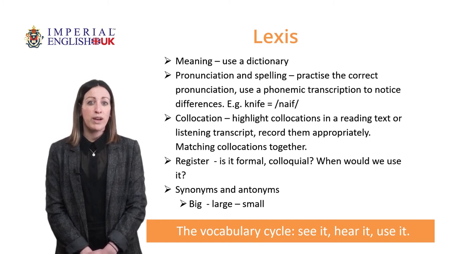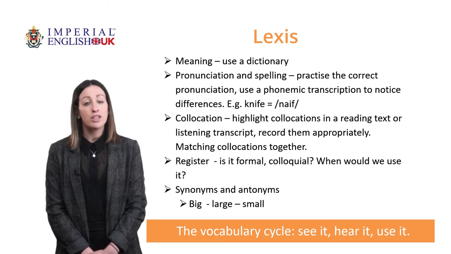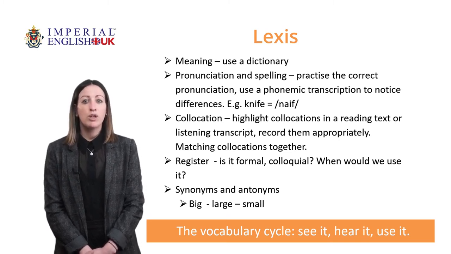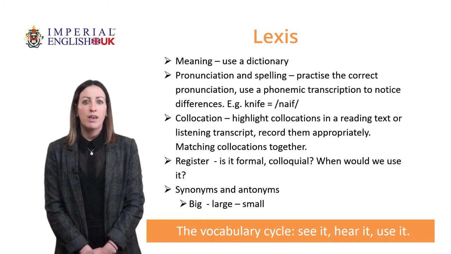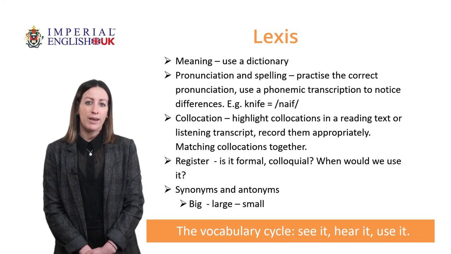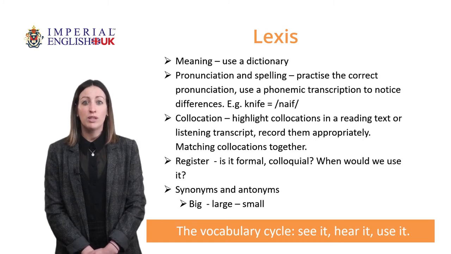Engage students with register by changing a conversation to a formal letter and then to a text message. Notice how we use language in different situations. English is a hugely synonymous language. It's always a good idea to elicit further synonyms and then antonyms so learners can make sure they record them appropriately.